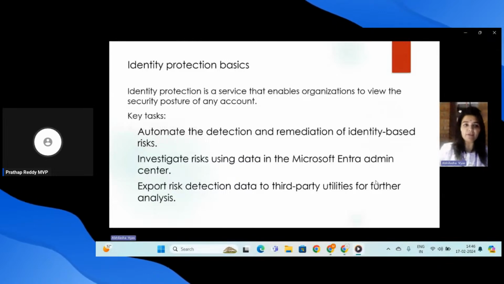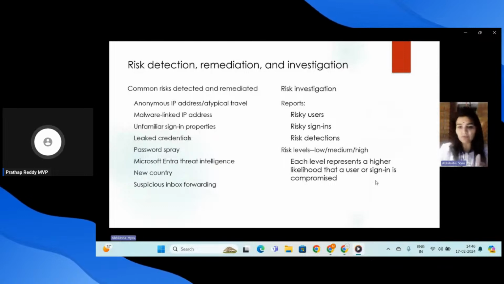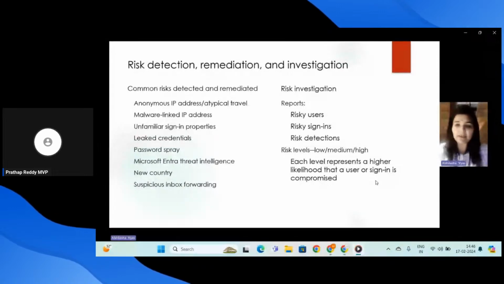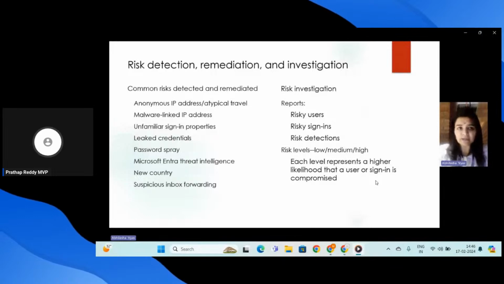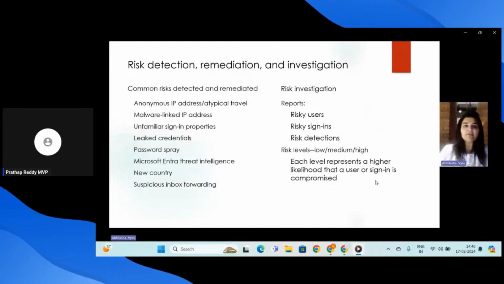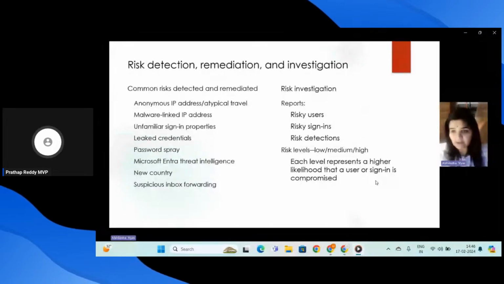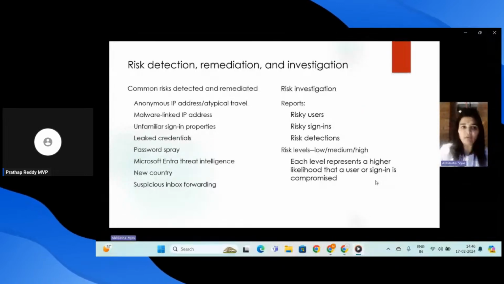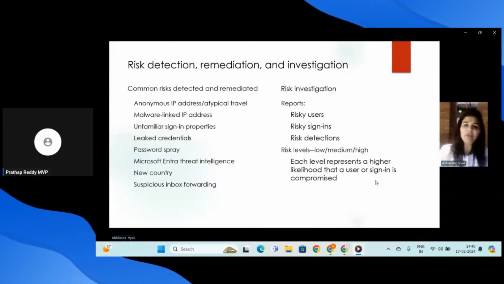So let's discuss the three aspects on the basics of this topic. The first is risk detection, remediation, and investigation. These are the common risks detected and remediated. We have anonymous IP address or atypical travel.